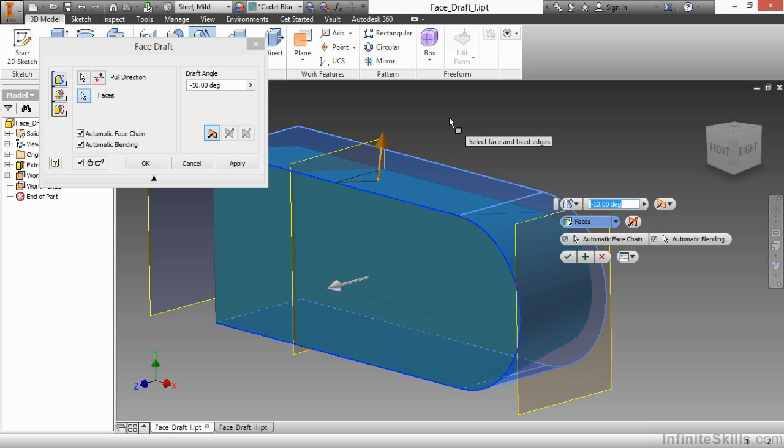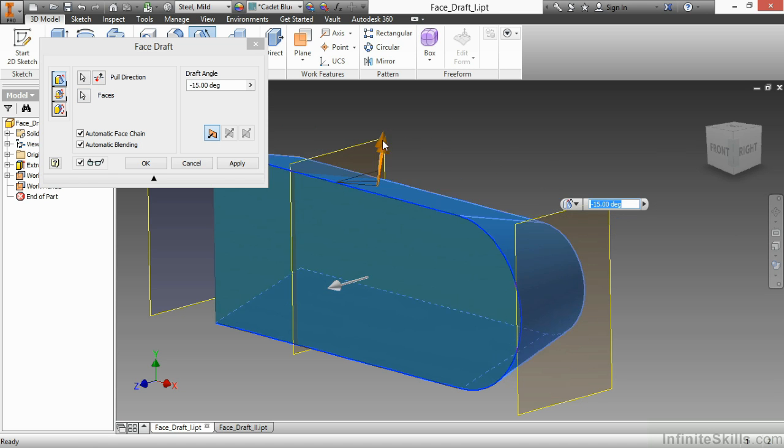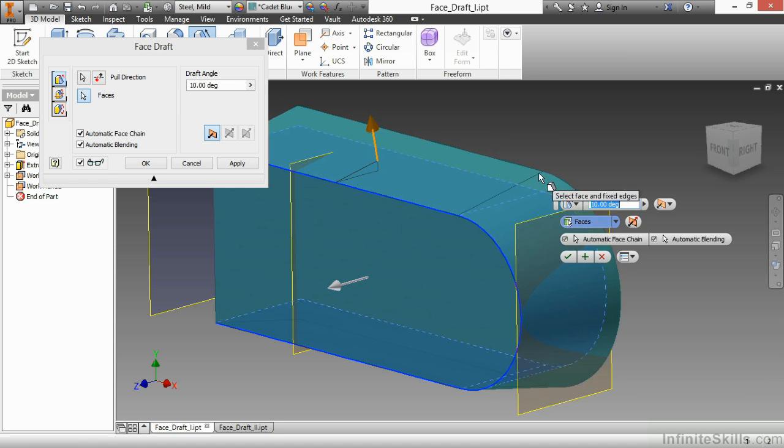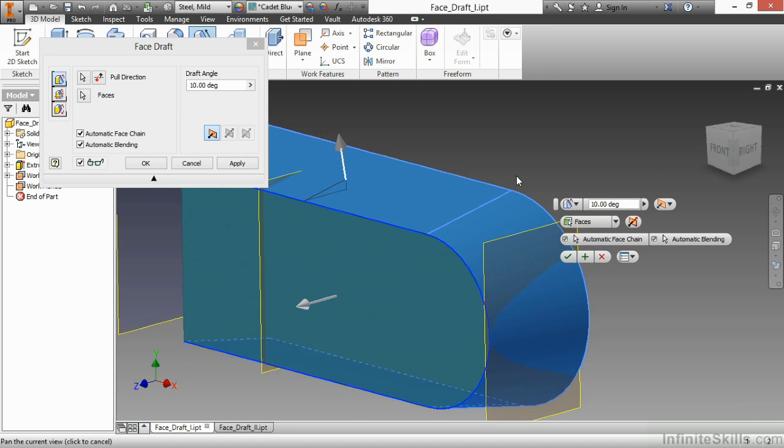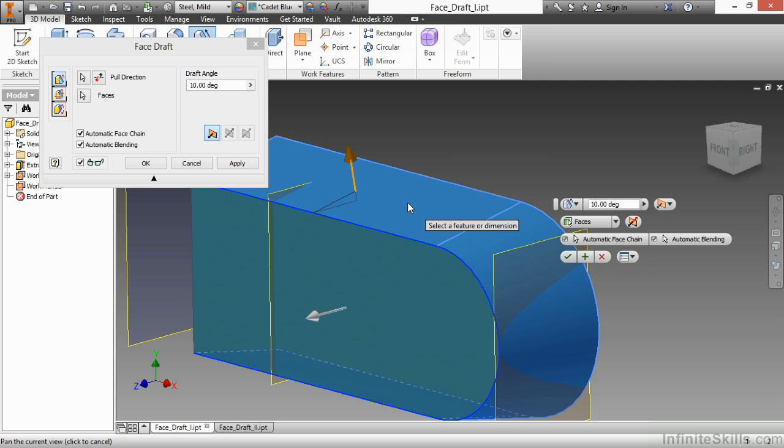Now, the next thing we need to take a look at is what amount of taper we would like to add. So we can grab on the arrow, much like I was doing here, to show the drafting taking place. Or I can type it in the input box on the toolbar. Now, I want you to also notice that I had picked one face, but it picked the tangent face here and the tangent face on the bottom. So that's known as my automatic face chain that we see selected here as well. Now, I'm pretty happy with the 10 degrees here that we have for this draft. So I'll go ahead and choose my OK button here to approve that.